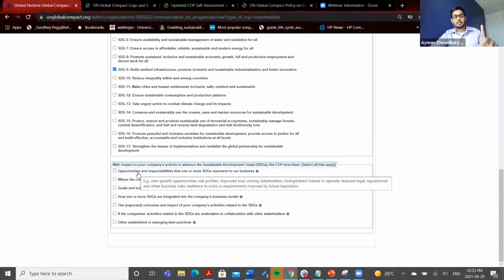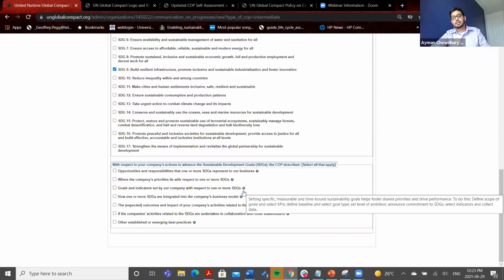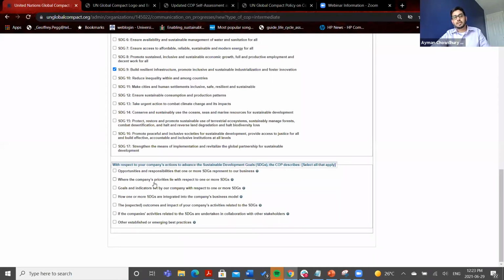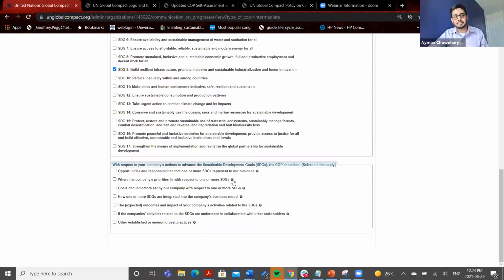But one critical thing I wanted to highlight here, which is more applicable for the GC Advanced level: in this activity, wherever you see this I option, these are all regarded as best practice by the global community. So let's say where more companies prioritize with respect to one or more SDGs, this is regarded as a best practice. Whenever you see this I option, always try to achieve those, always try to check mark those, even if you don't have the process. Prioritize those so that next year when you're reporting, your organization is in a position to select a check mark on those, as a best practicing example. Let's say this is where you select these two here.